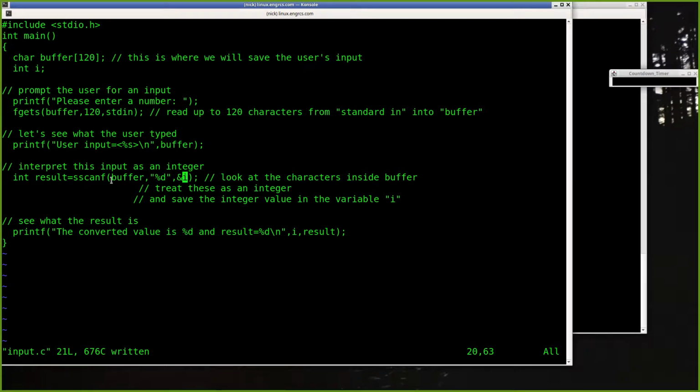Okay, clearly we're doing sscanf to do the conversion, but we can't just go ahead and use the value of I. It might or might not be meaningful. Before we can use I, we have to check the value of result. For this sscanf statement, the only time that we know that the conversion succeeded is if result equals 1.